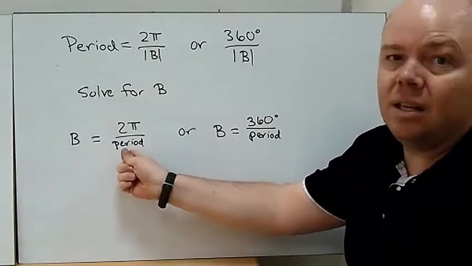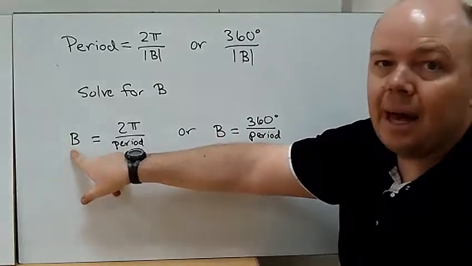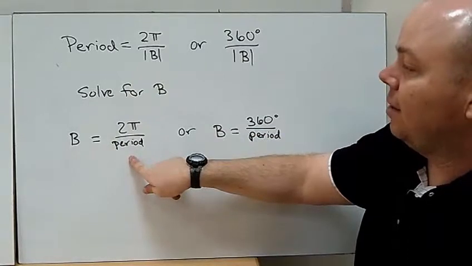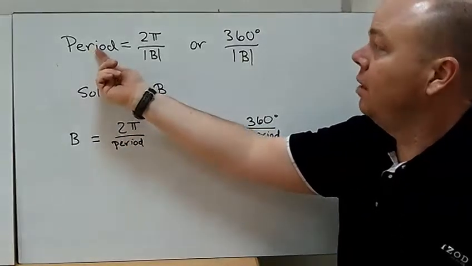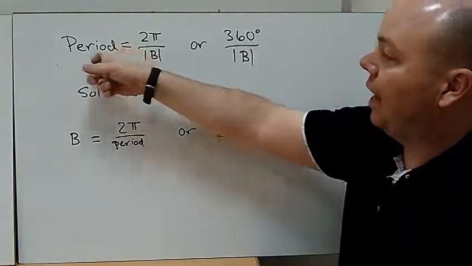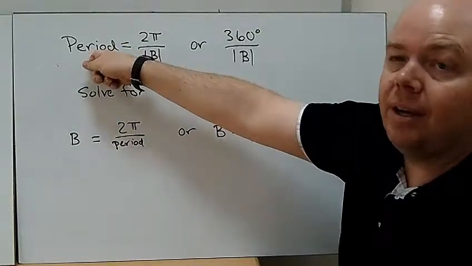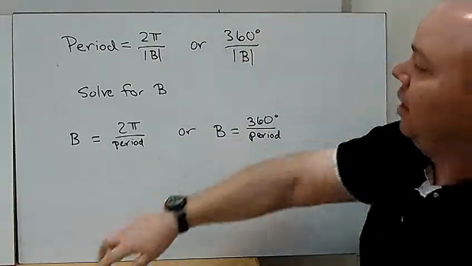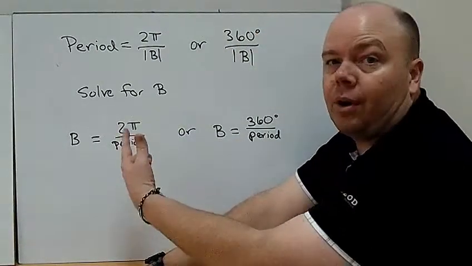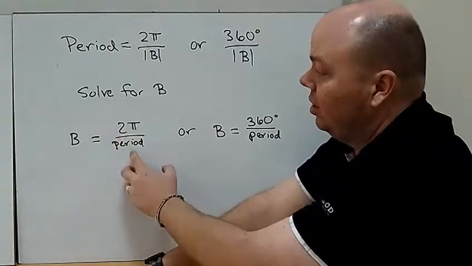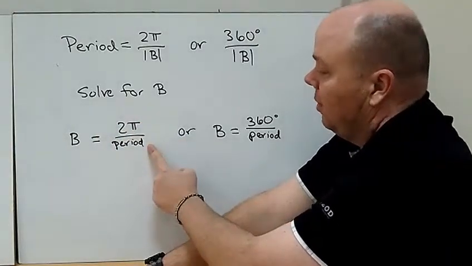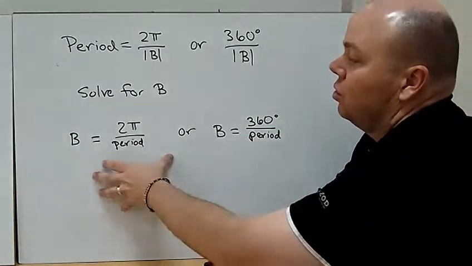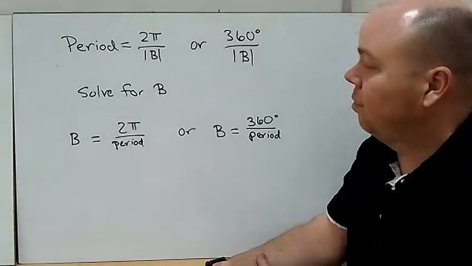Since the period is positive, I don't need the absolute value on this: b is equal to 2 pi divided by the period. So if I have b, I can find the period by dividing 2 pi by b, or 360 divided by b. If I know the period and I'm trying to find b to put it back into the equation, b is equal to 2 pi over the period, or 360 over the period, if you're in degrees or radians. So there's two different formulas there.